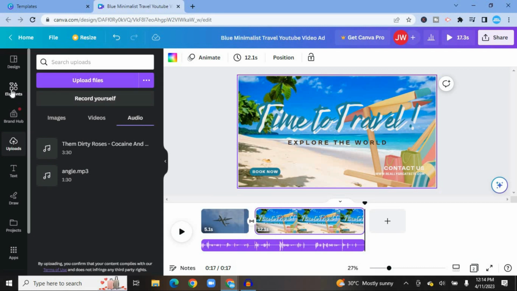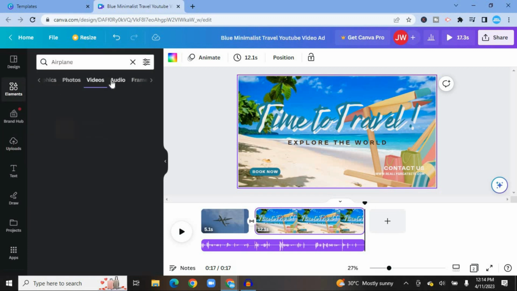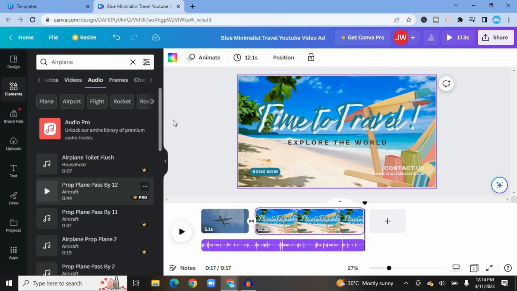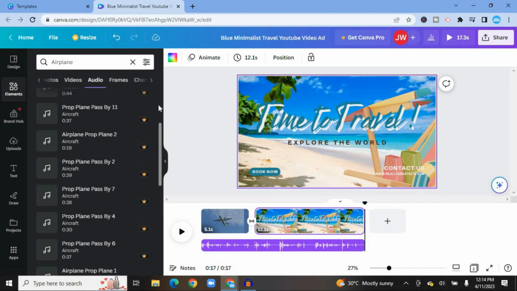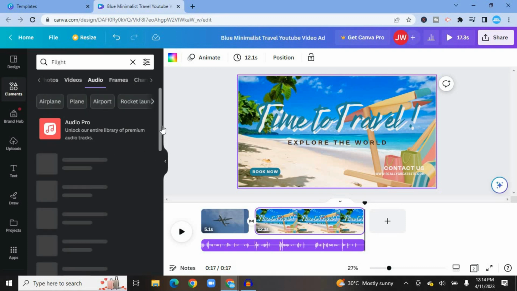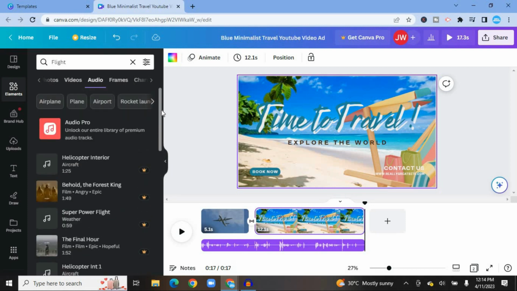And by the way, Canva also provides you with copyright-free audio. As you can see right here, after selecting elements, you can see numerous audios that you can choose from. Majority of them, though, I've gotten to realize that they are available on the paid plan, but there are numerous websites, for example Pixabay or so on, that you can go on to get copyright-free audio that you may use.